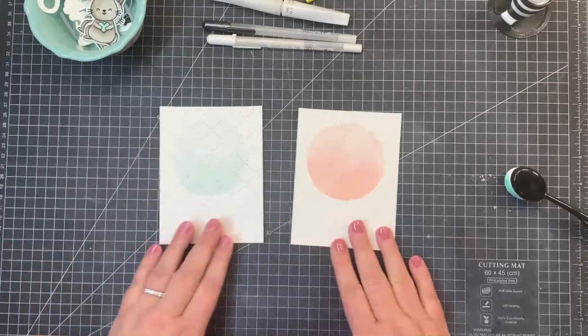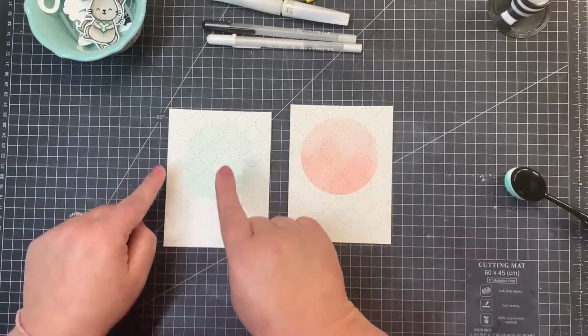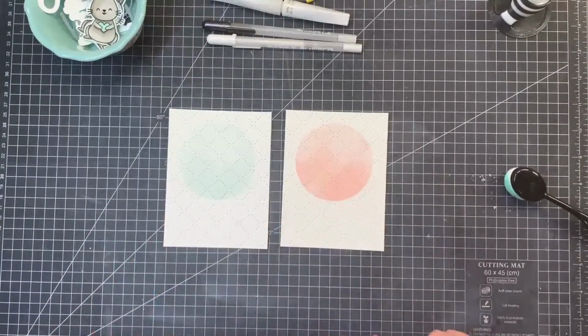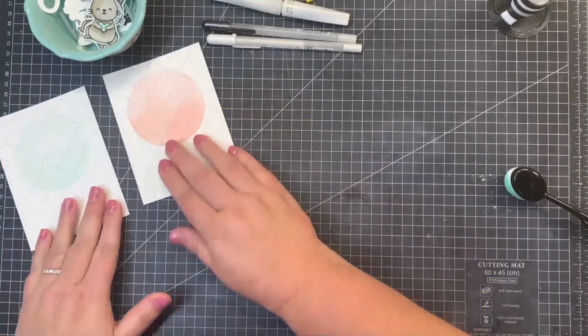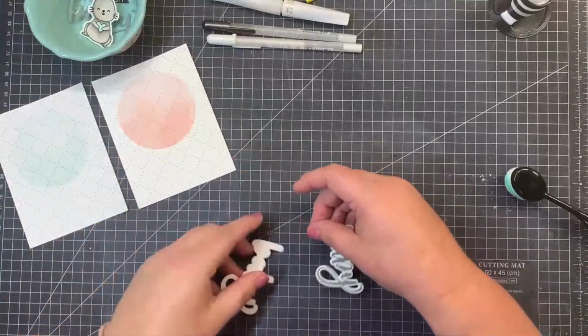I love it. Okay, so now I've got my kind of teal minty green color, and then I've got my kind of corally, dusty, rosy color. So let's set these little guys aside and let those dry. And then while that is drying, I'm going to put together my Buzzword.